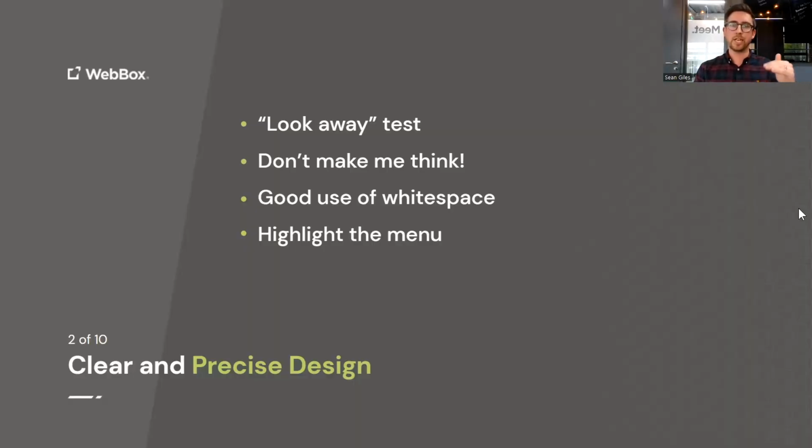One way to do this is a good use of white space. So it's something that's been talked about for years, but I think it's becoming more and more of a norm with website design. White space is the space in between the elements and the text and images on your site. So rather than cramming in as much as you can, use the white space to separate content out, give it space to breathe, and it just makes it more digestible for the user and ultimately more engaging.